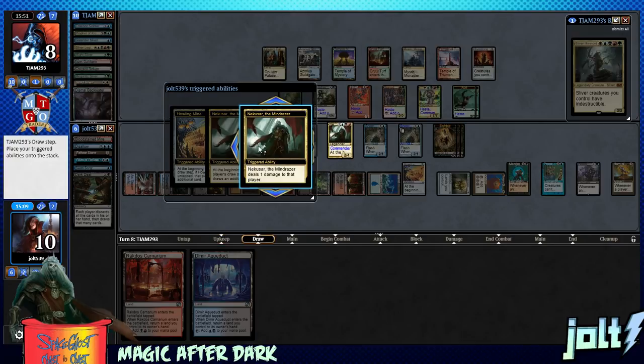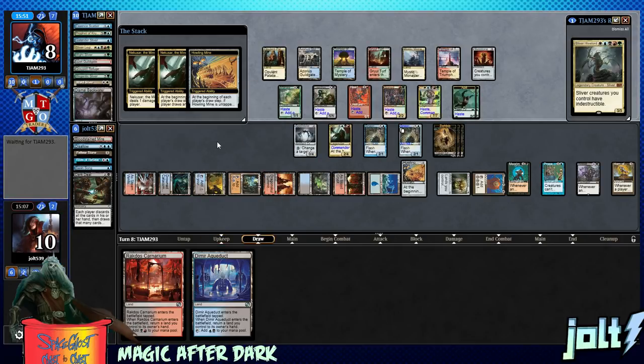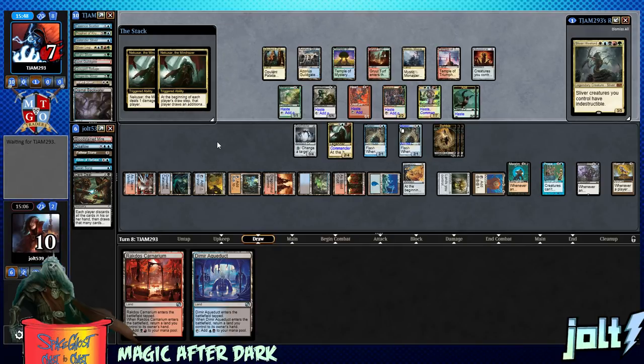So we're looking at the Nekusar trigger. It's going to put them down to 5. Actually, excuse me, it's going to be 1 damage. It's going to be 3 damage, puts them down to 5.